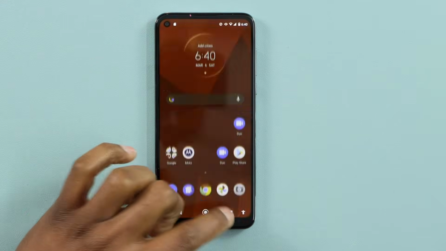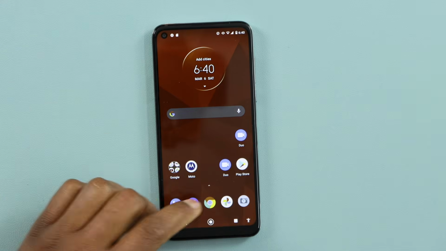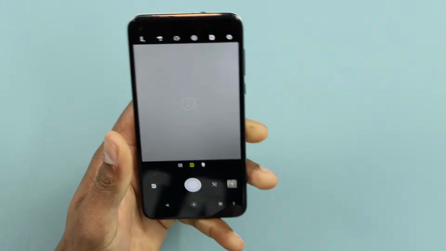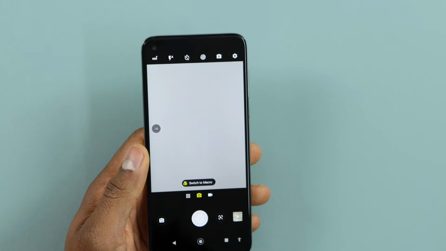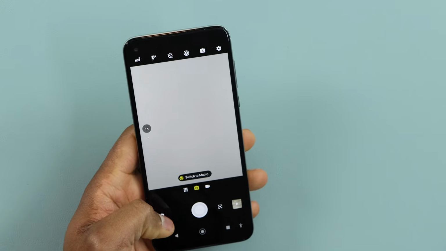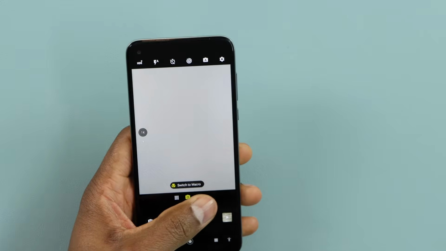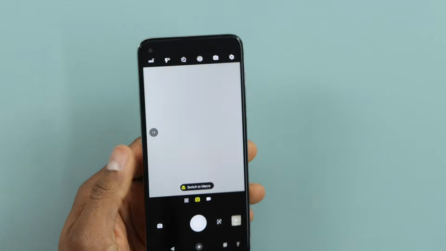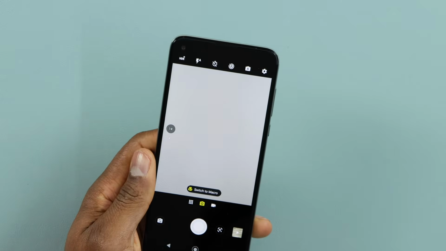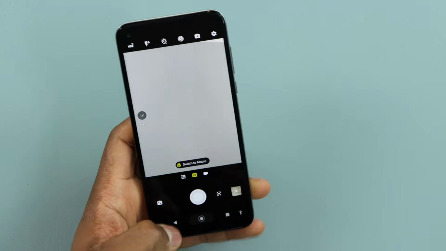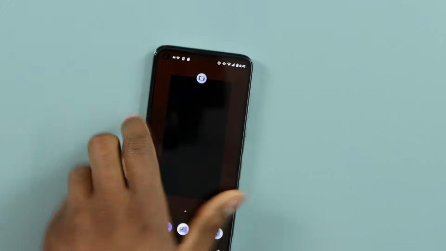What you need to do now, just close the window, then try to open the camera. So you're gonna see that your phone camera is gonna start working. You will see different messages popping up on the screen. That's because we just deleted the cache and data. But all you need to do, just allow those settings that you want, and that's it, guys. So your phone camera's gonna start working 100%. And that's all you need to do if you're having problems with your phone camera.